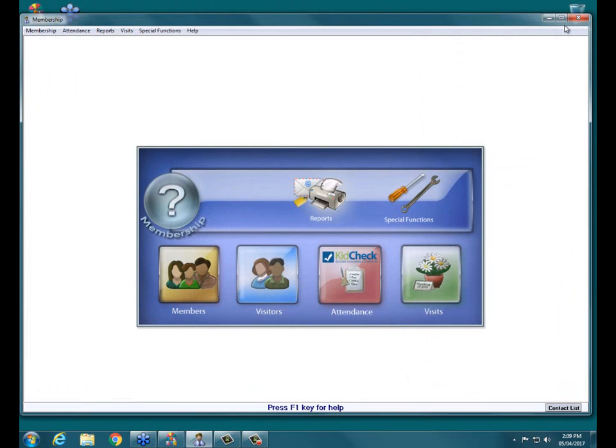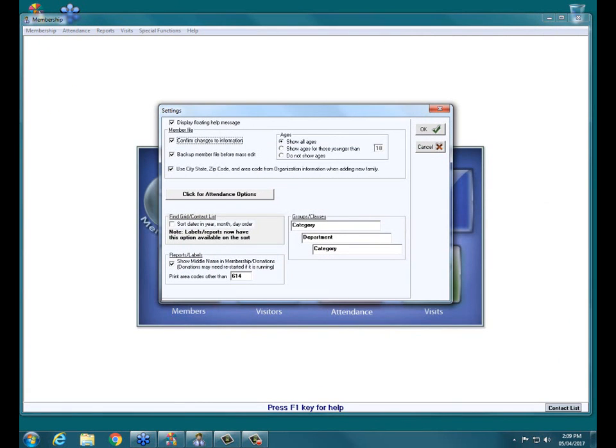We're just going to come right back to this screen, but I do want to follow what's in the book here. So under special functions, right here on membership, you can go to settings, and then down here in the bottom right hand corner, this is where you can then rename those different folders and how that screen is broken out when you set up your groups and classes. Once again, you don't have to. You can leave it as is, but the option is there.